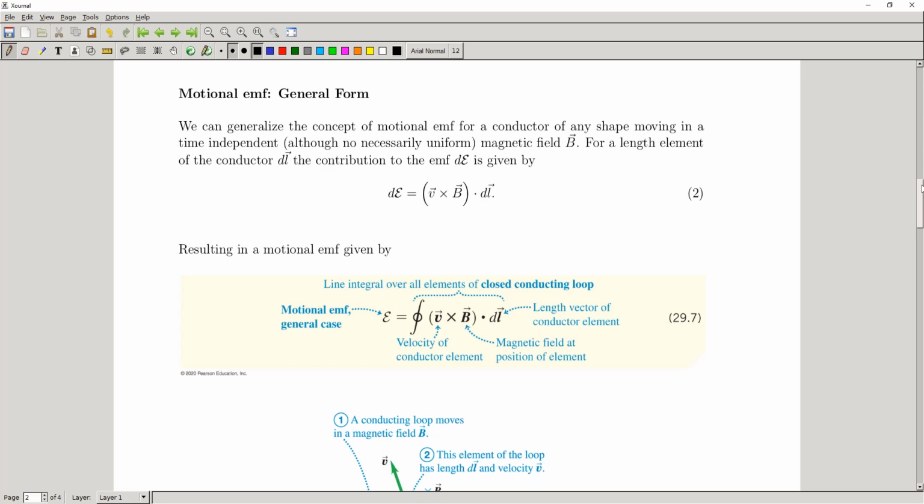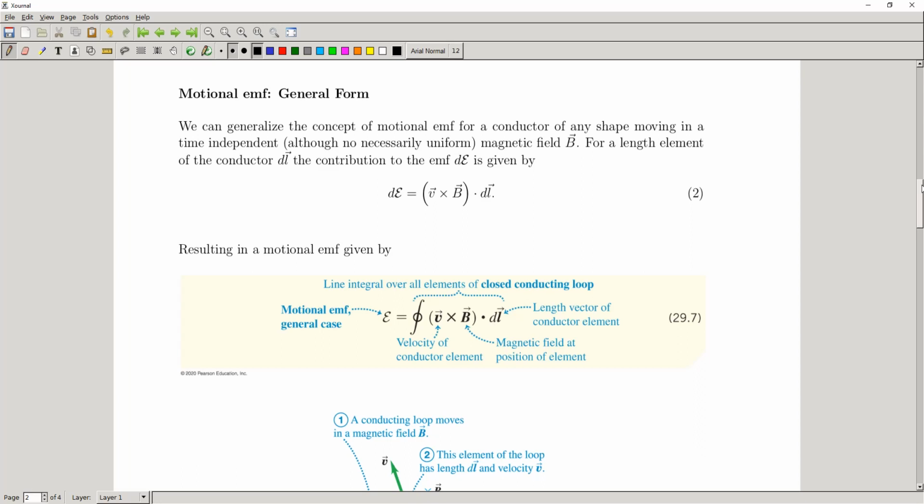So what do I mean by that? When we're talking about things changing in space or in time, if we mean for something to be uniform, what we mean by uniform is that it doesn't change in space. It's the same everywhere. If we say something is constant, it doesn't change in time, right? So for us to be able to do what we're about to do here, we need a magnetic field that is not changing in time, but it can change in space. It can be different at any point in space, but it needs to stay that way for as long as we're doing our calculation here.